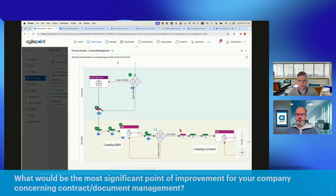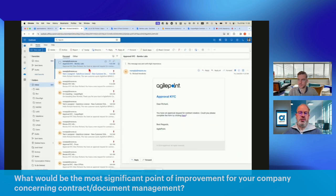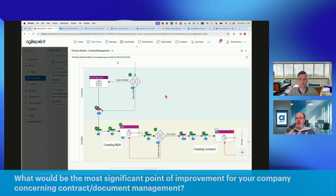Behind the scenes the NDA has been created and converted. Tim has received an email invitation to sign the agreement and the system is now waiting until that NDA is signed. In a couple of seconds we'll see that the NDA is being signed by Tim and the system will proceed to the next steps in the flow. As Tim signs, you can see this is just an example — in your business situation you can add additional steps using a what-you-see-is-what-you-get approach, visually changing the process model without needing developers.